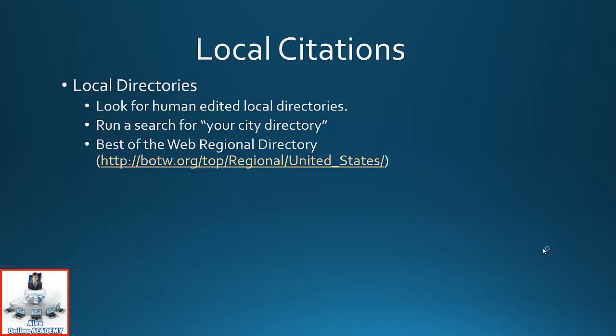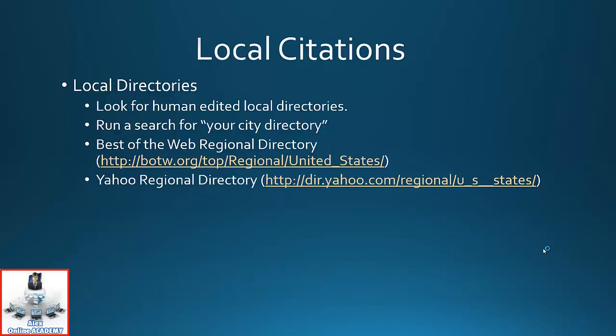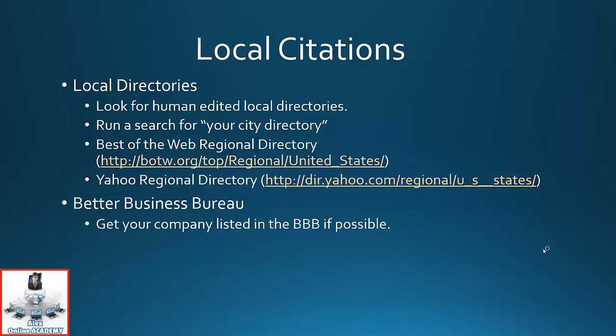So if you're a chiropractor and they do a search for, let's say, Great Falls, Montana chiropractor, then there's a good chance that you're going to come up in that listing. Yahoo regional directory, that's also one to consider. These are the links right now. Of course, those links could change, but you know the name of the directory, so you could do a search for it in Google.